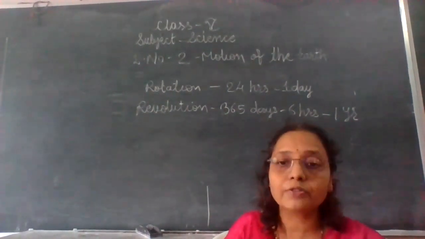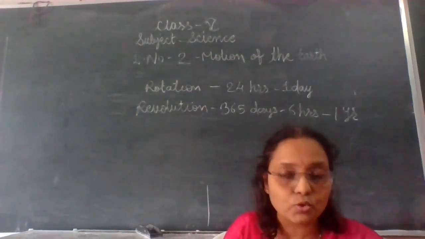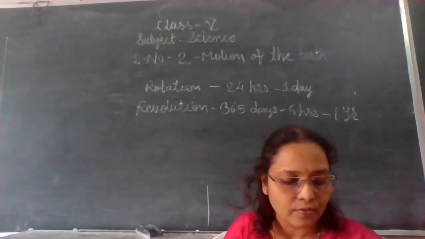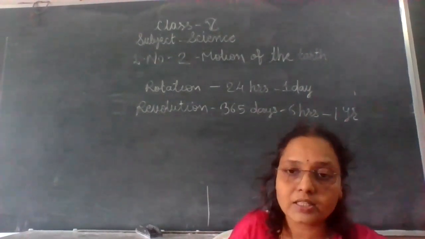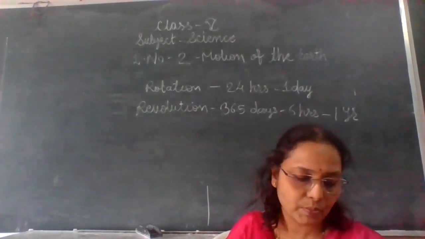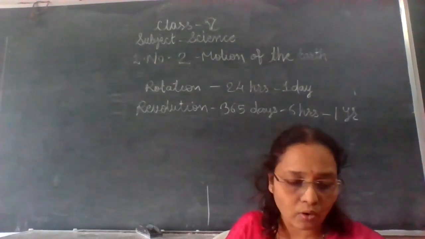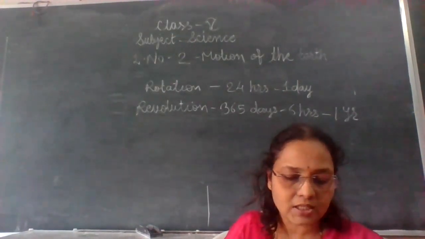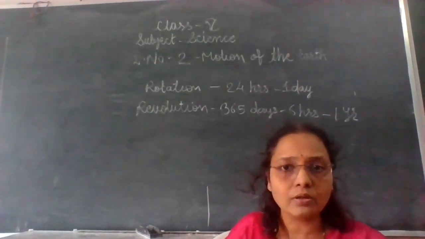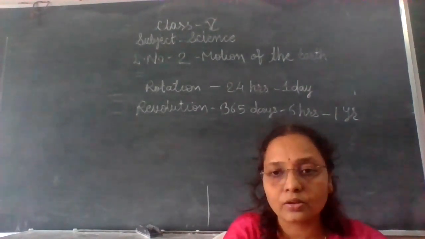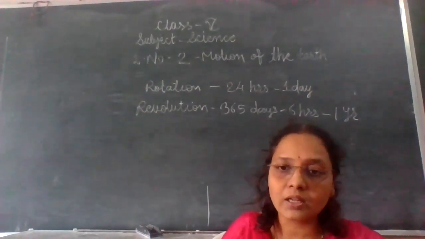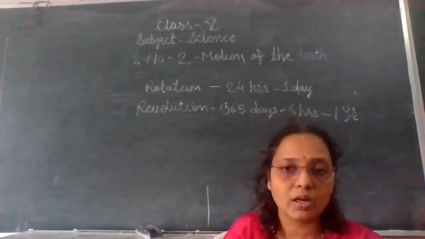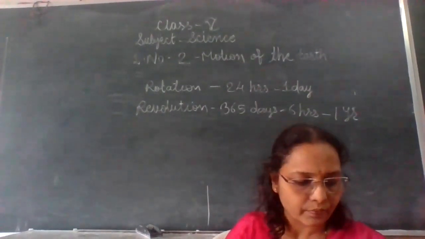In the period of 23rd September to 22nd March, the days are longer than the nights in the southern hemisphere. It gets more heat and it is summer there. Understood? Means if it is winter in the northern hemisphere, it will be summer in the southern hemisphere, and if it is summer in the southern hemisphere, it will be winter in the northern hemisphere.